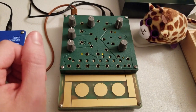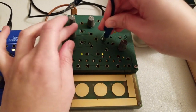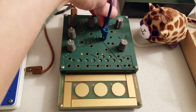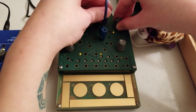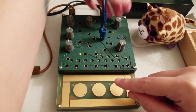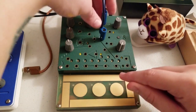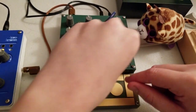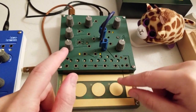This also allows for another cool thing, which is if you patch the envelope output, this is the envelope out, into one of these attack or decays, if you patch it into the decay, you'll get an exponential decay, much more plucky. And if you patch it into the attack, you'll get a logarithmic attack. I actually suspect that's the main reason that Will did this, because he seems to like that trick.